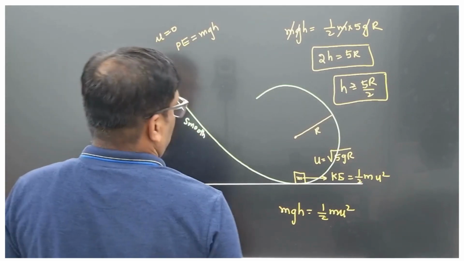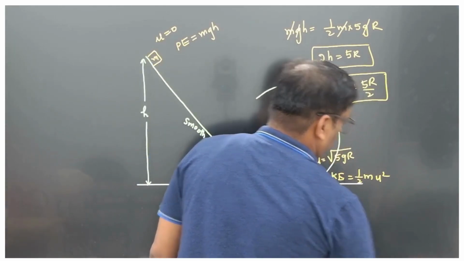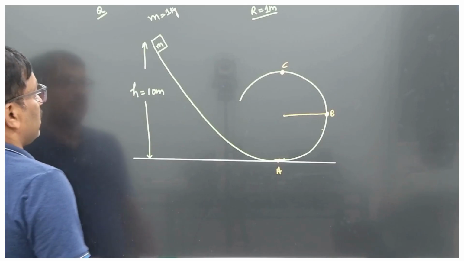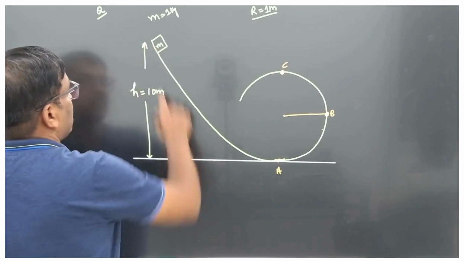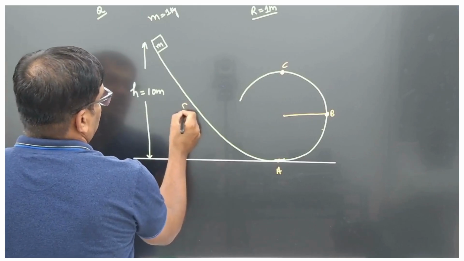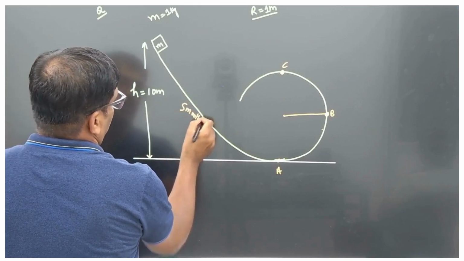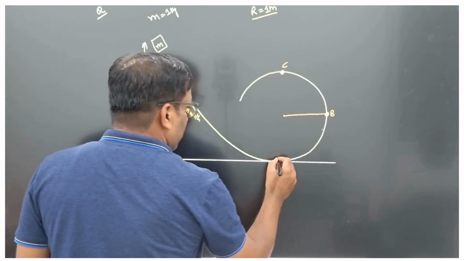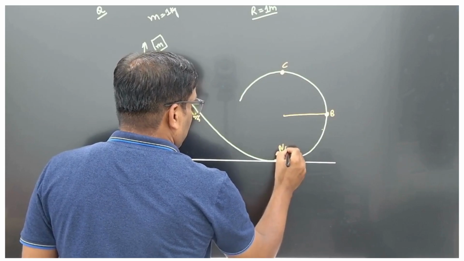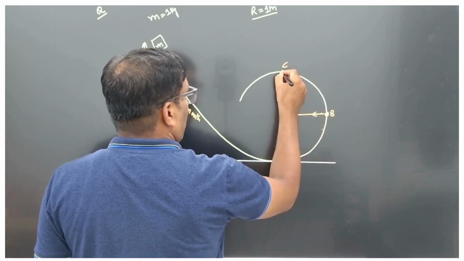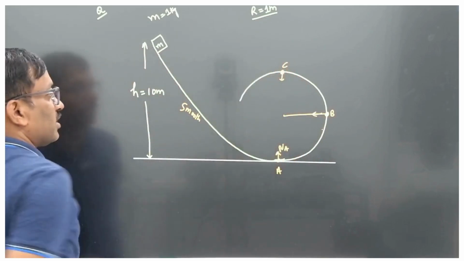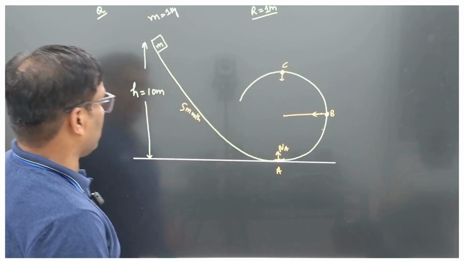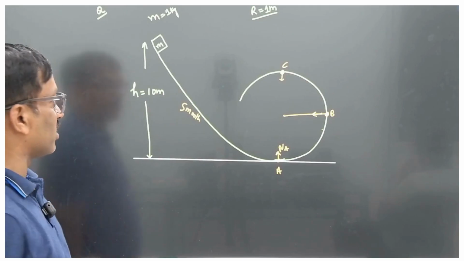Right. So this is one of your NEET questions. The same type of question. Here the height is given, and the mass of this object is given as 1 kg. This is also a completely smooth surface, and the radius is 1 meter. Now we need to calculate the normal reaction at A, the normal reaction at B, and the reaction force exerted by the ground at point C. This looks difficult, but it is a simple question.